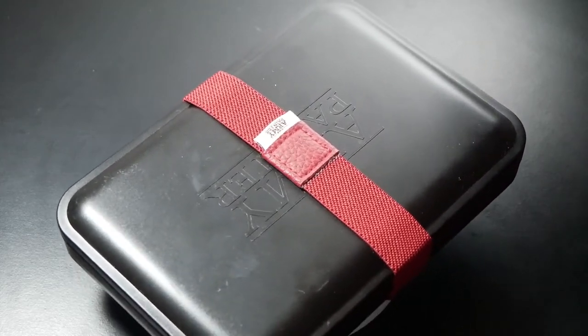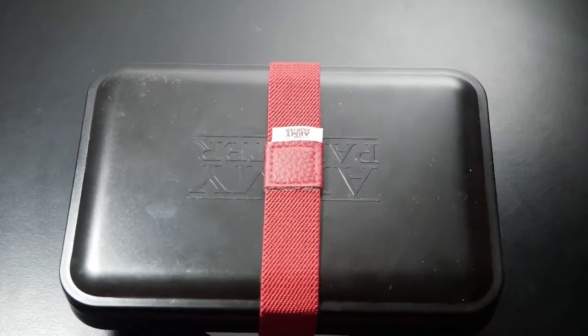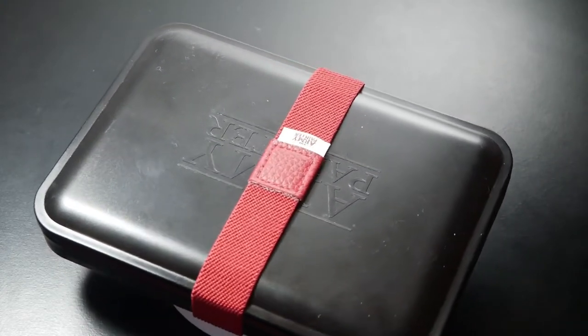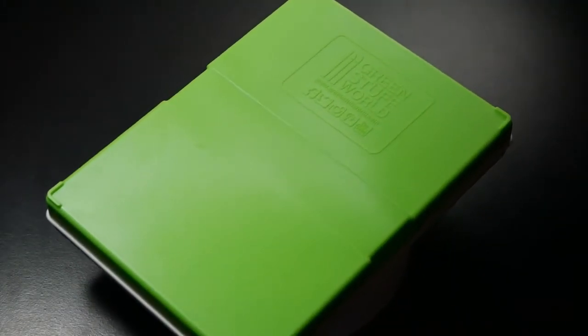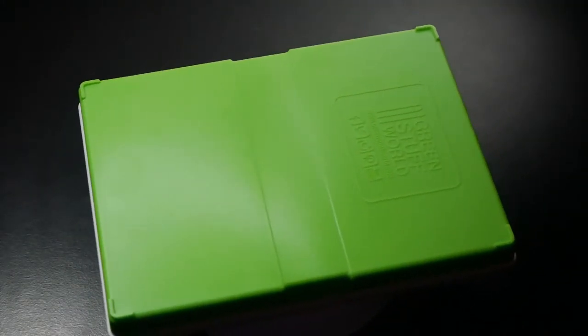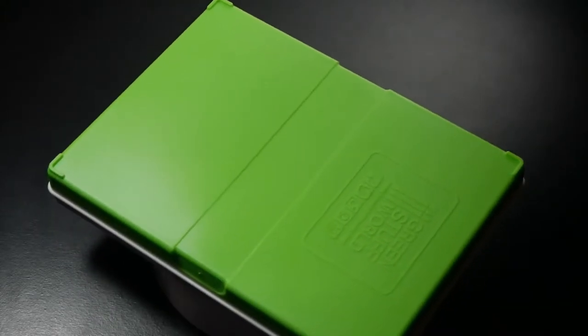The wet palette — a tool in a painter's utility belt that improves blends, keeps your paint fresh, and generally helps improve the whole painting experience. There are several types of wet palette out there on the market aimed specifically at miniature painters, and even guides to make your own, but today we're going to take a look at the one produced by Green Stuff World and see if it really is worth your money.